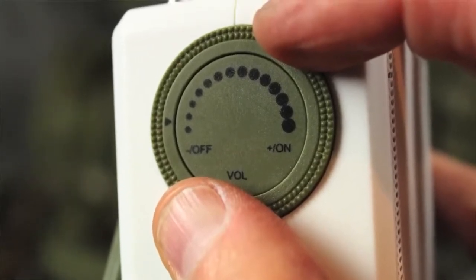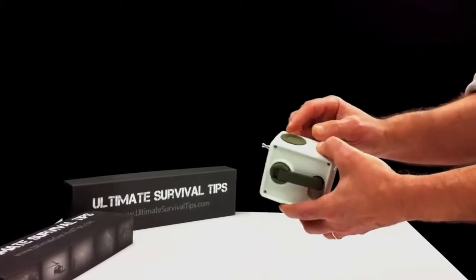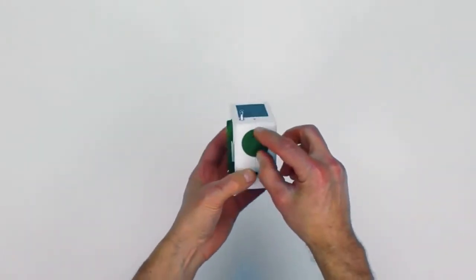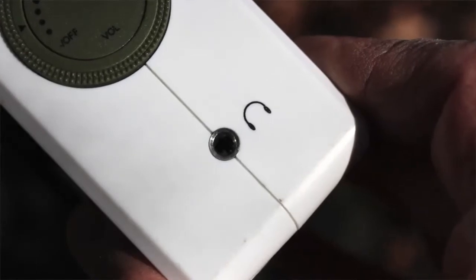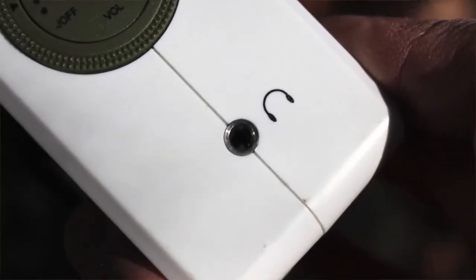It's identical in size, design, and quality to the tuning dial on the other side. Turn this dial clockwise to power the radio up and adjust the volume. To switch the unit off, simply turn the dial counterclockwise until you hear a click. Below this switch, we have a headphone jack. In our testing, using small headphones as opposed to the onboard speaker seemed to extend the battery life about 25%.